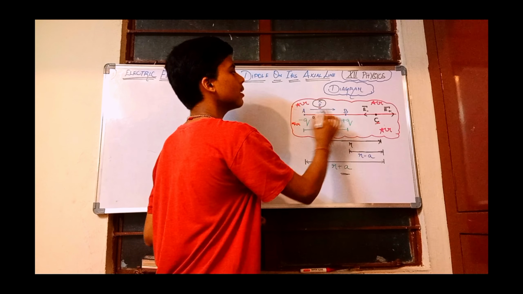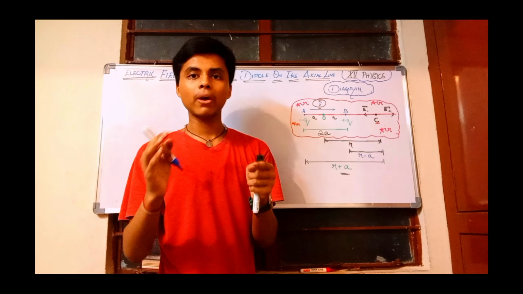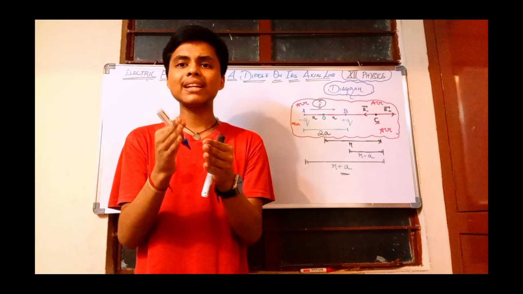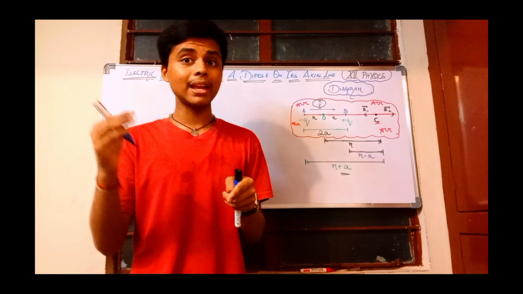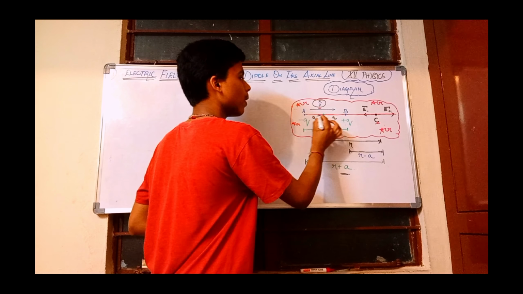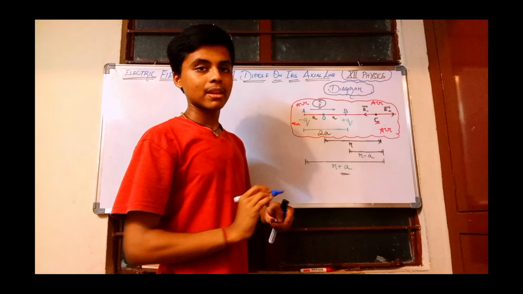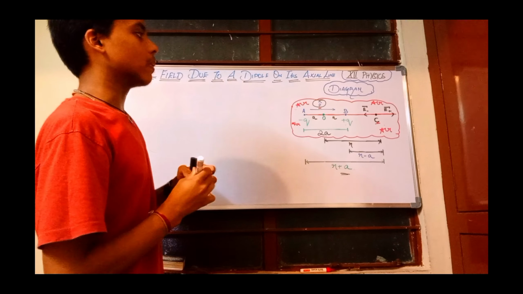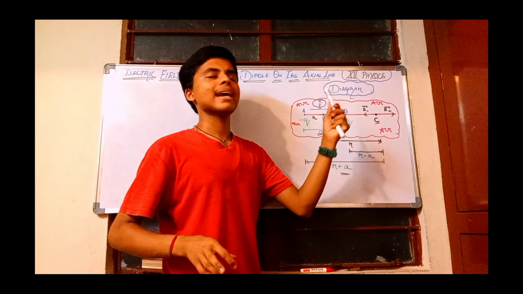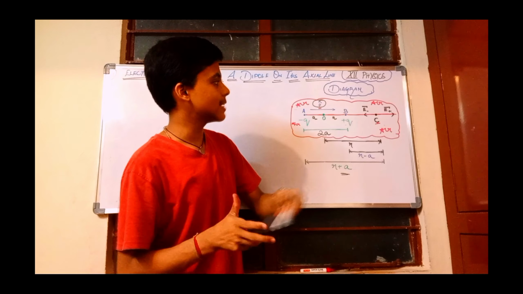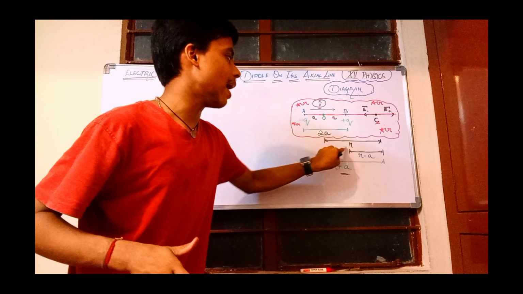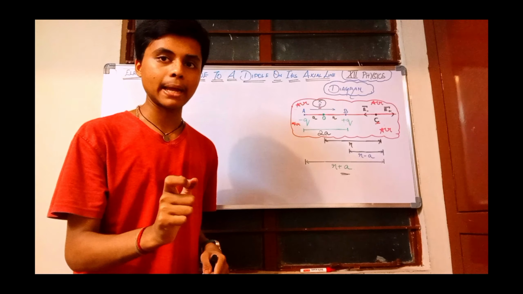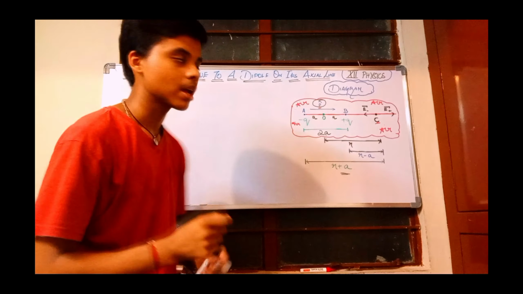The midpoint of the dipole is O. And when a midpoint is created on a line segment, it divides the line segment into two equal halves. So I get AO as a and OB as a, since AB is equal to 2a. Now, I am taking point C as the observation point, and the point C is at a distance of r from the midpoint of the dipole.